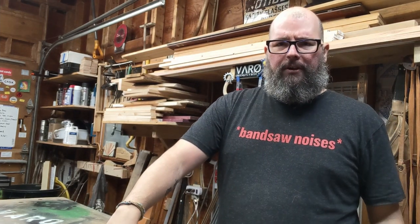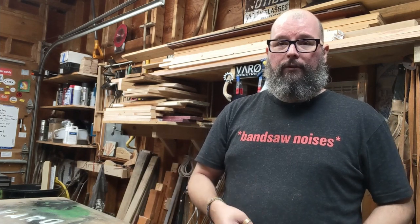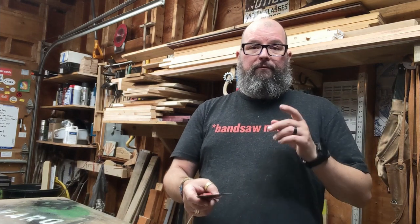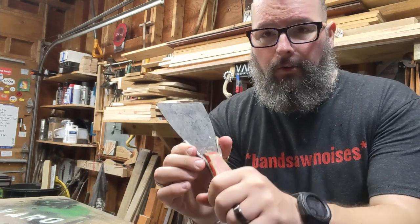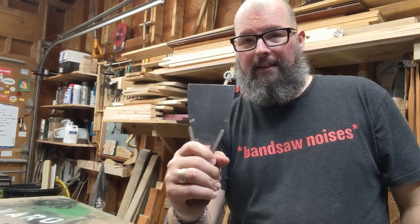Tonight, probably over a couple of days because it's like 10 o'clock at night and I don't think my neighbors want me running an angle grinder for too long, in the batch of tools I got from some friends of mine that I showed some pictures of on our Facebook page, was this scraper. I like the scraper, I like the handle, I like the wear. I like the metal bar holding here. I also like that it's at an angle, but that gave me an idea.